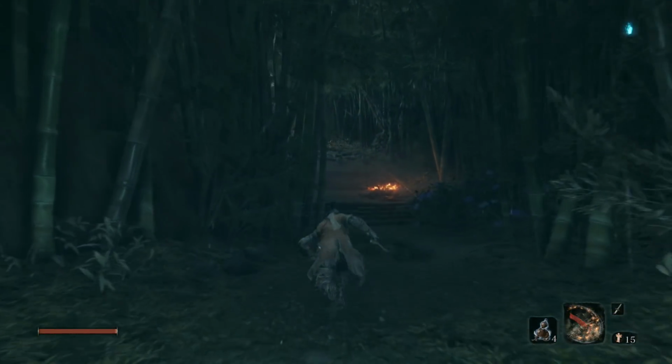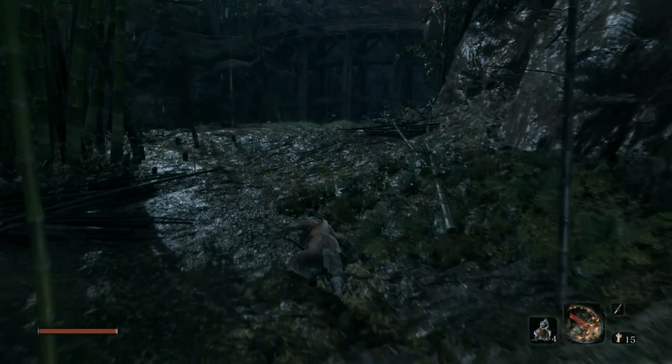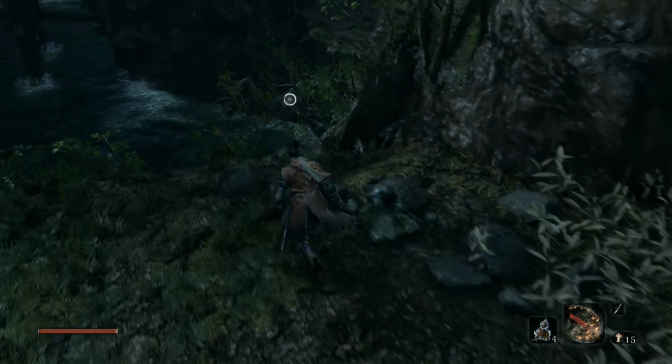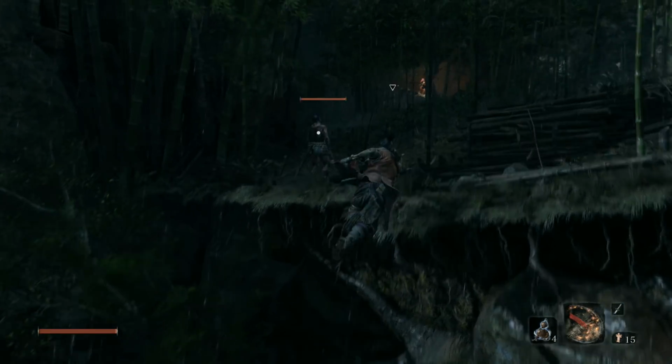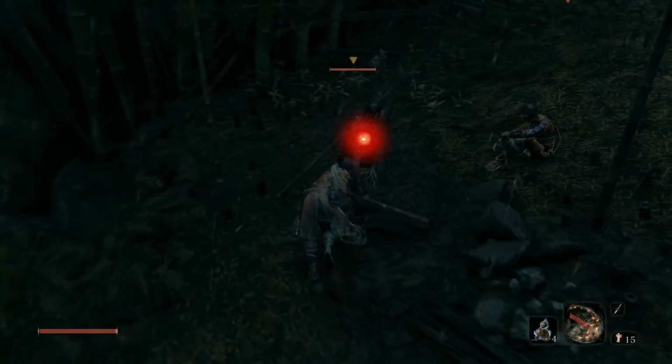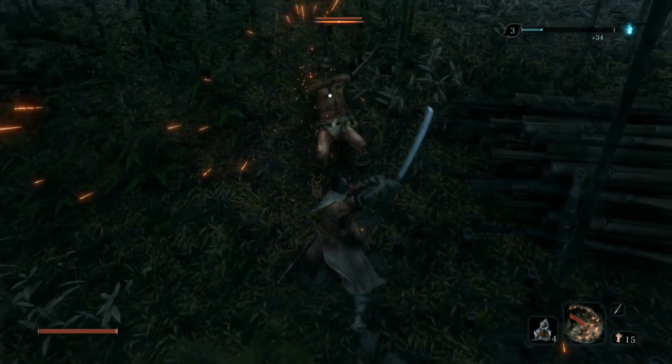All right, let's go ahead and continue on now. What we're going to do here is go to the left and grapple up, and then we're going to run over here, jump over here, grapple to this. There's a guy with an axe, so we definitely want to take him out. Be careful. I almost messed that up big time, but whatever.